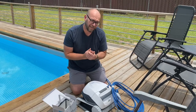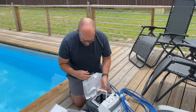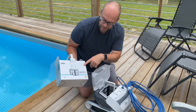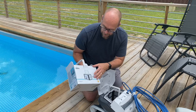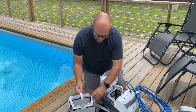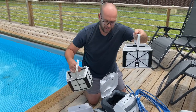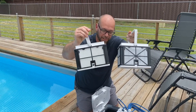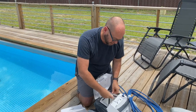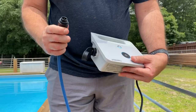One of the things I read online was that the filter that comes with it is good but not necessarily fine enough, so we went ahead and purchased the ultra fine filtration basket. There's obviously a difference — this is the standard one that comes with it, and this is the ultra fine. So we're going to take this one out before we even use it and slip the ultra fine one in, ready to go.